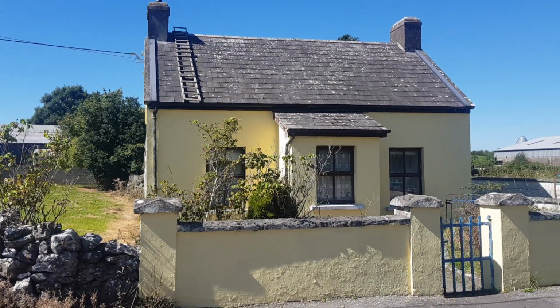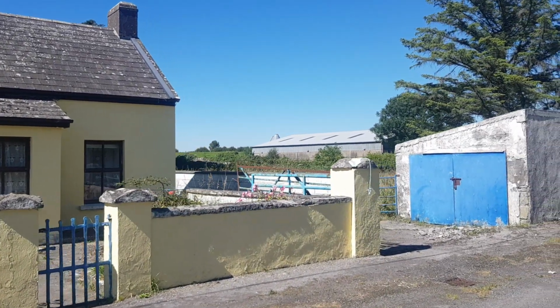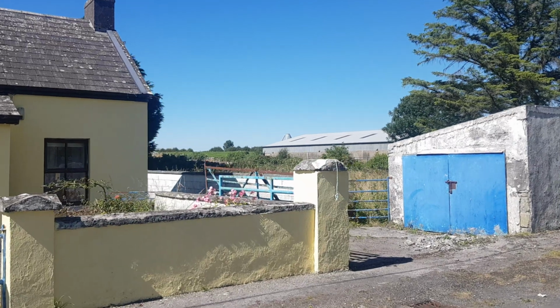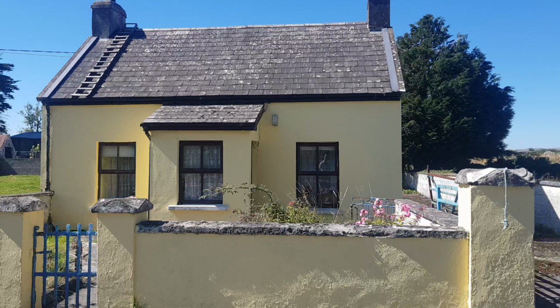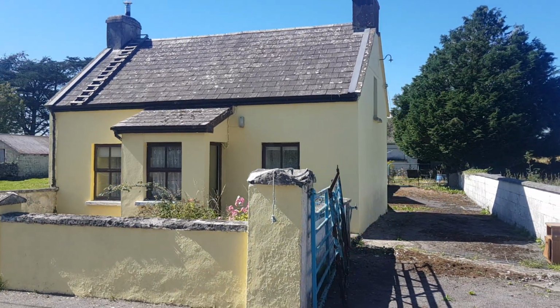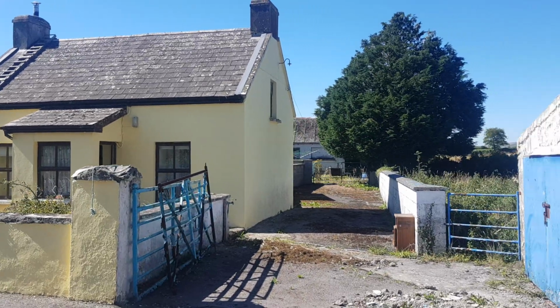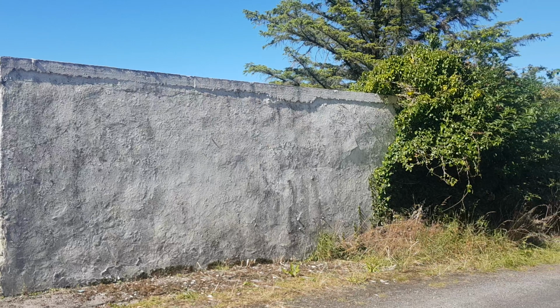So this property, which is located on 0.47 acres, just over 1 acre, I would say here, as you can see, is a property that will need attention, but the main structure, the fundamentals, seems to be in quite good condition. It hasn't been occupied for a number of years, so it will need plenty of attention, we'll say, and funding to kind of bring it back to life properly, and we'll see that as we proceed through.